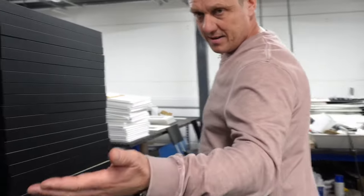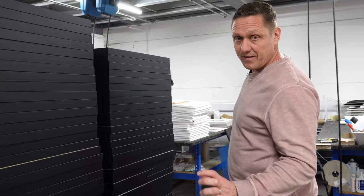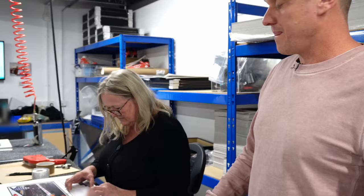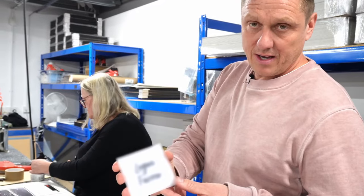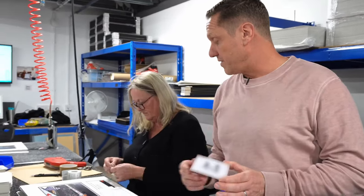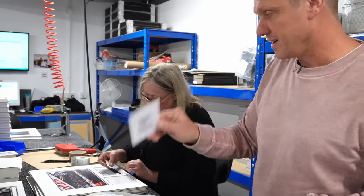All these blank frames here are ready for the next checkered flag to come in, because we frame 160 checkered flag squares from every Grand Prix with personalized names on them. The checkered flag gets waved at the end of the race — you can personalize it, get your name put onto each square, then it comes here, gets chopped up and put into a frame. Your name on the checkered flag. Beautiful.